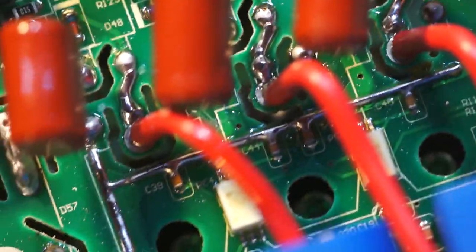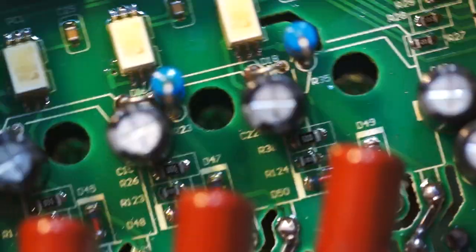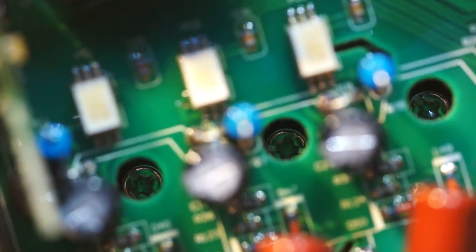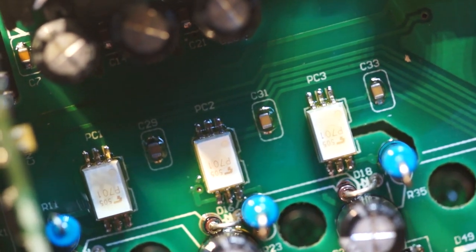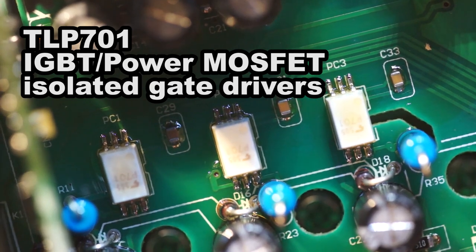It's too oblique an angle, unfortunately. My guess would be they're IGBTs, based on me not knowing anything. There's our current output devices. Some of those interesting 6-pin optos of some variety. Looks like they're Fairchild P701.